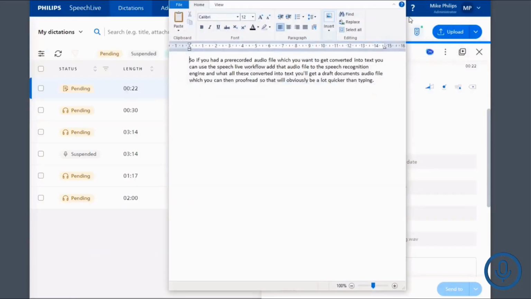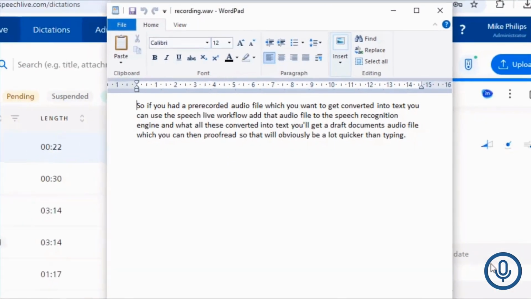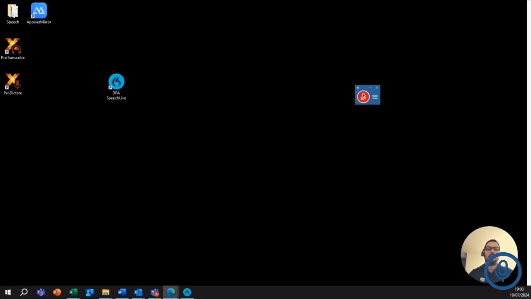quicker than typing. What I'm going to show you today though is the front end or real-time speech using the Dragon Anywhere application. So what you can do is you can log in, you click on the actual Dragon application and log in with your username and password, and it loads up the Dragon application, which is the small widget on screen, which has a record button and also has the settings where you can add auto text, you can add additional words to the vocabulary, you can navigate your commands, you can say things like what can I say, and that will tell you exactly which commands are available.